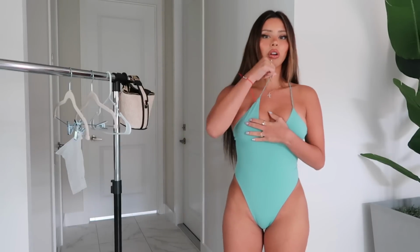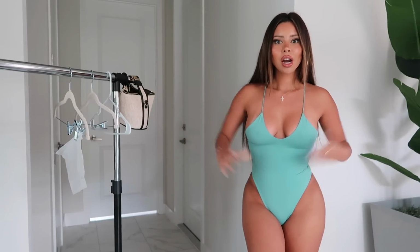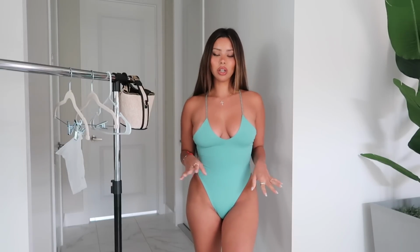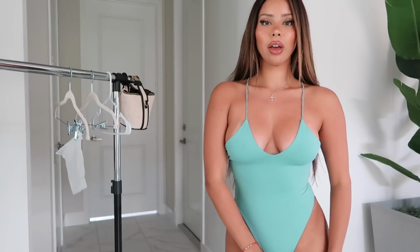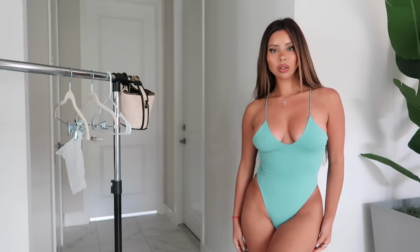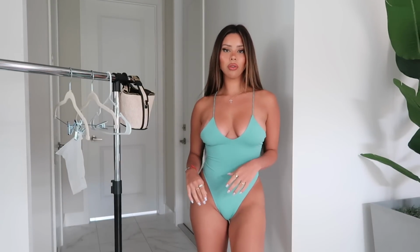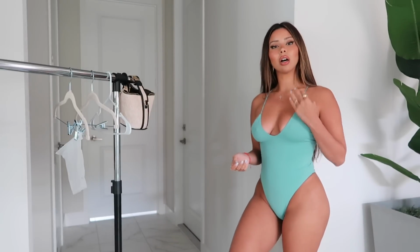Wear this also across your body, but oh my god, guys, this color, it's so gorgeous. I love it. It would go good on anybody's skin tone because it's not super bright, but also if you're really pale, it won't wash you out. So I really love this bathing suit. Make sure you check out my Slate Swimwear try-on haul if you haven't already. You can see all the other amazing pieces that I tried on for them.